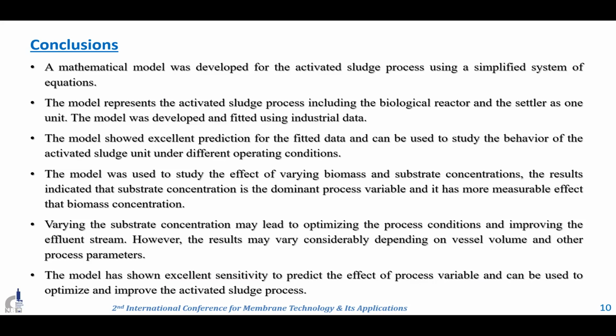But we just need to consider that these results are only valid for the system under study under certain design considerations. The model, after all, showed excellent sensitivity to predict the effect of process variables and can be used to optimize and improve the activated sludge process either during the dynamic stage at the beginning or due to any unpredicted variation of the feed. We have published one article from this work, and it was an amazing experience, and thanks a lot again for giving me this opportunity. Thanks.